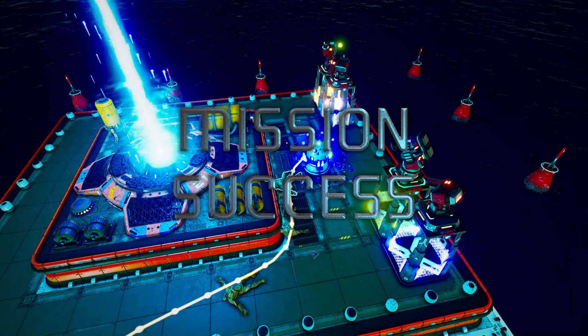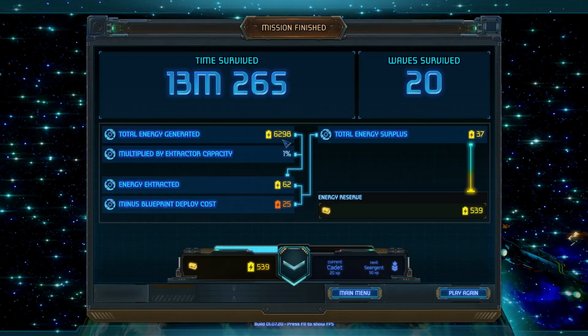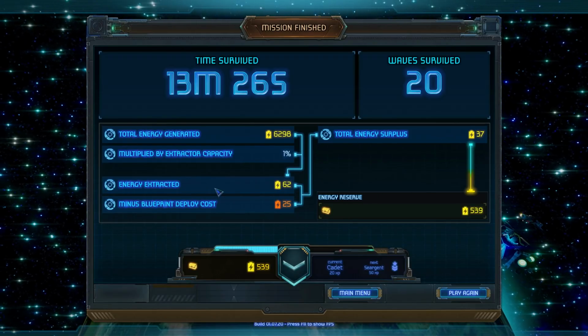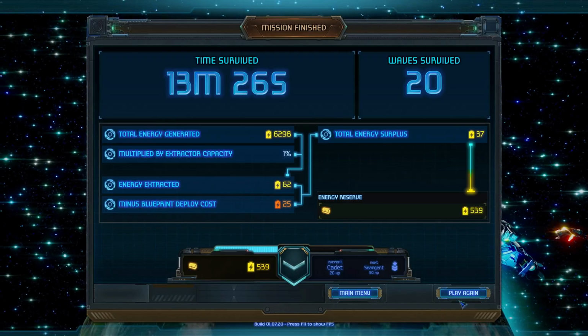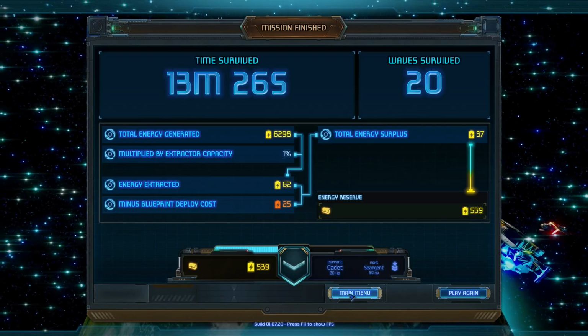Energy surplus 38, mission success. Sweet. So we generated 6,298 energy multiplied by extractor capacity. Total energy surplus 38. Energy extracted minus blueprint deploy cost, so on and so forth. Sweet. So we gained some XP as well. And we have a little bit of energy.